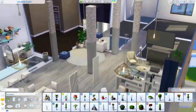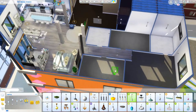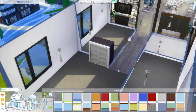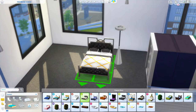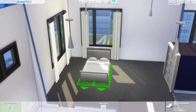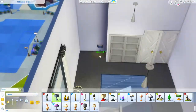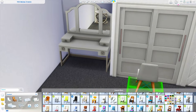I ended up changing the tiling in the bathrooms. By the way, if you download this and don't like the YouTube creator area, you can change it to a little hobby room or even a bathroom — it's a really small room. I've also been incorporating closets into the bedrooms, which I've mentioned in recent speed builds. It takes up space — pro tip — and makes me less stressed filling up rooms. Throughout the apartment I kept the same theme: white, gray, and blue, flowing from the living room into the parents' room.